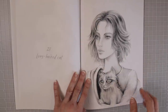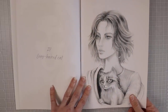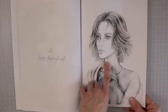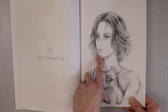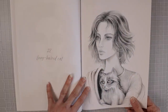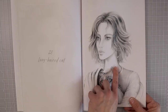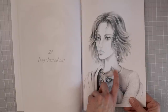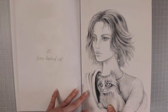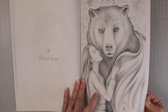And this book is really great because if you're learning how to color and you're a beginner, it gives you a chance to really practice making things look realistic, and you've got all the gray shading in here so that you know exactly where to lay the shadows. If you are practicing skin, you can see that there are shadows right under here where they would go underneath her chin, and that's where they would naturally be. And then over here behind the ear of the cat, you've got a lot of shadowing. And so over here, they would just be a little bit lighter. And then here where the cat is a little bit darker, you would just have to make a really good choice of colors when you were doing the cat. And of course, the cat's probably gonna be darker colors than skin would be anyway.